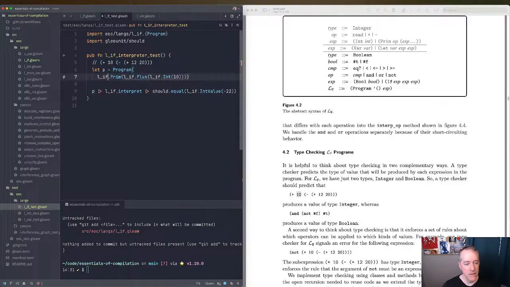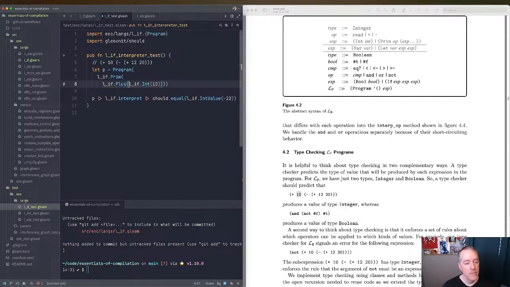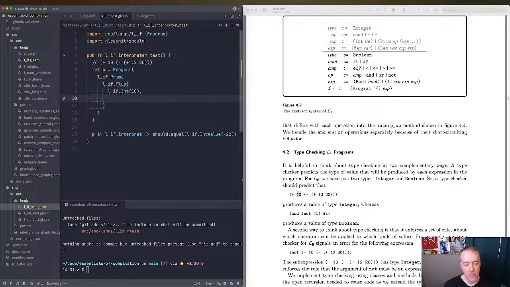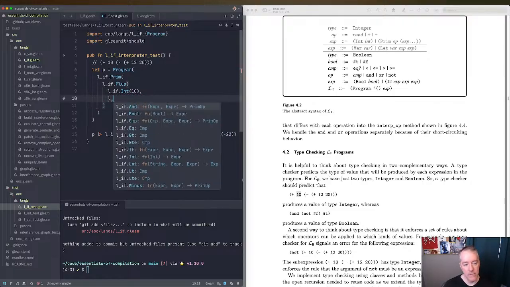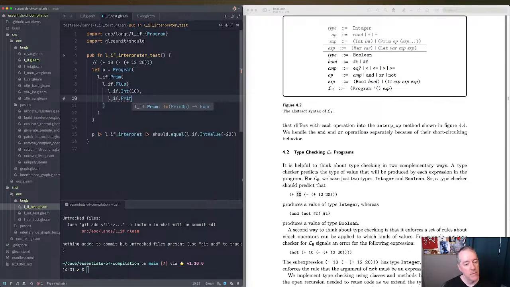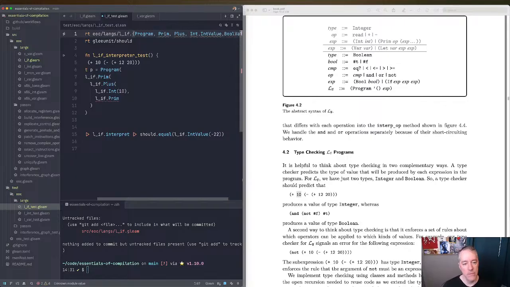Obviously, this is not correct yet. Okay, so plus takes 2 arguments, and here we're going to have an expression which is, let's go ahead and import prim plus, int value, bool value.